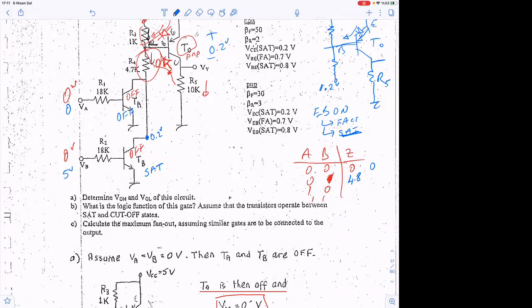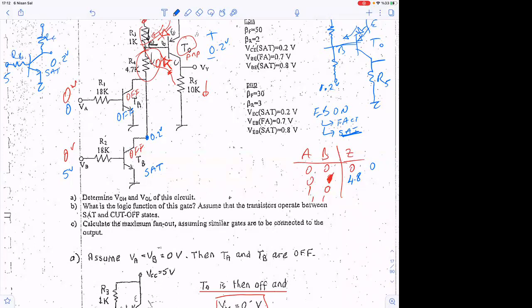Typically for digital circuits, we like to use the transistor in extreme conditions, right? So remember the regular RTL? Here is the regular RTL. We typically like to switch. If we apply 5 volt here, we want to get 0.2 volt here. Why? Because we want to get this thing set. So we arrange RB and RC so that it will be in SAT.